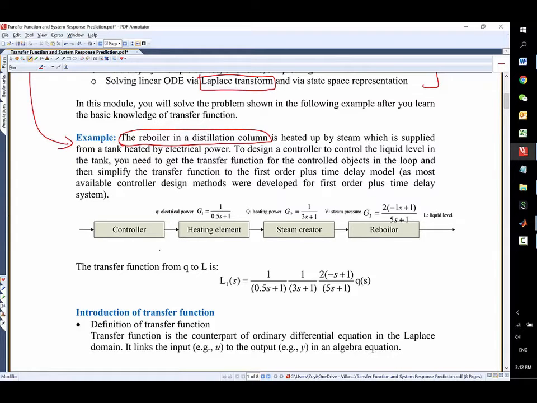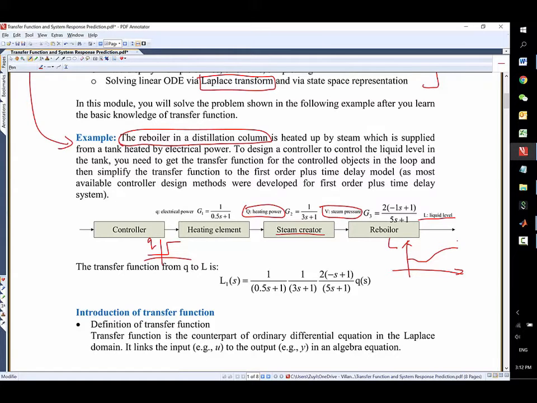We change the electrical power, lowercase q, and then the electrical power is changed to heating power, capital Q, and then the heating power heats up the steam generator, and then we change the steam pressure, and then the steam pressure will change the liquid level in the boiler, for example L. Something like this.